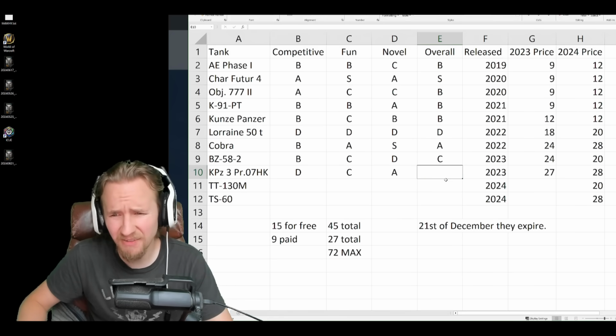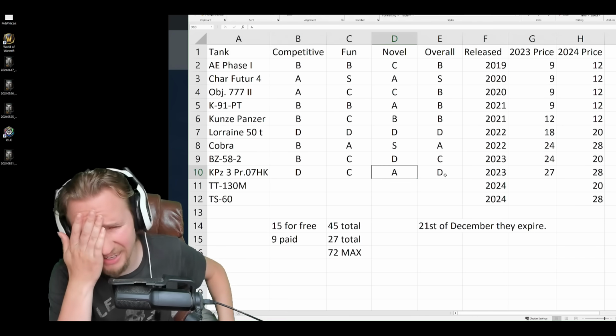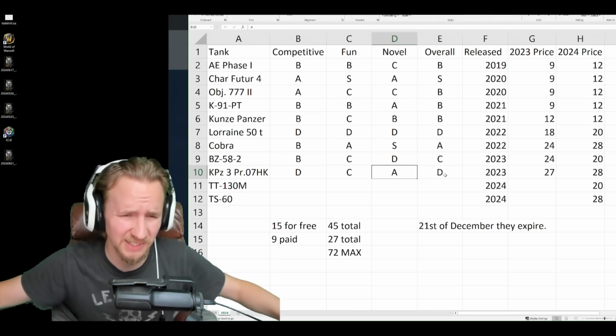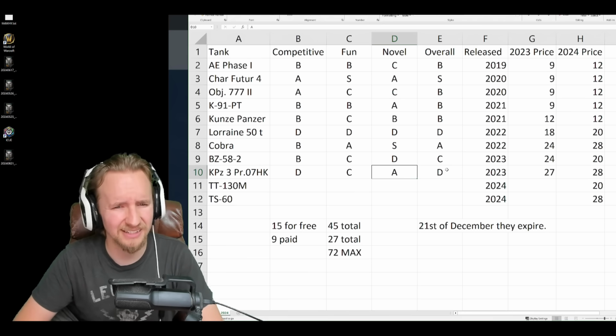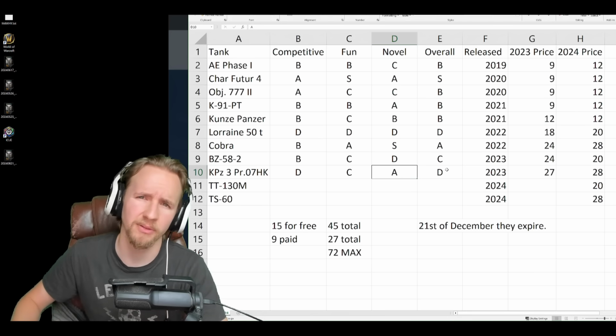Overall, though, I'm going to have to put this in the D section, even though it is kind of novel. It's horrible, and it costs 28 tokens. Spend your tokens on something else. This thing's a tragedy. It's going to ruin your win ratio, it's going to ruin your mood, and apart from just having it in your garage as a collector's item, I don't think it's worth it at all.